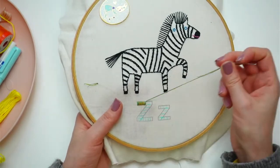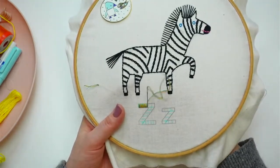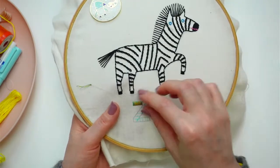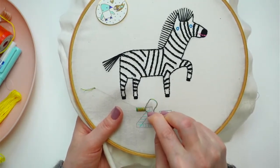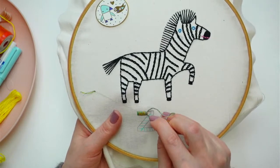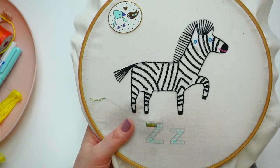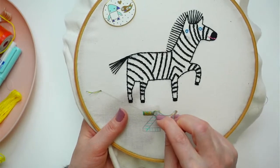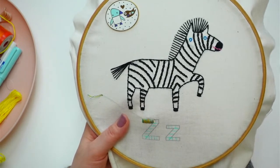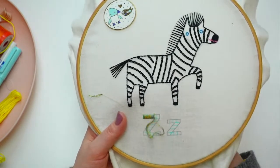Dang, this little teeny bit of thread is going way farther than I thought. I thought I was only going to get like a quarter inch worth of stitches, but we're getting way more than I thought. So nice little pretty blend here too, colors. I'm not going to be able to get all the way to the end here, so I think it'll be kind of neat if it stops a little bit before and we get a teeny bit of some other color coming in just right at the end there. Be kind of interesting.